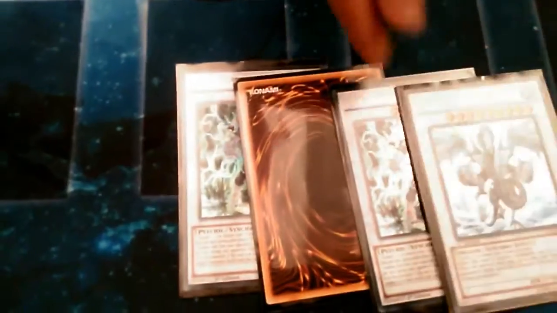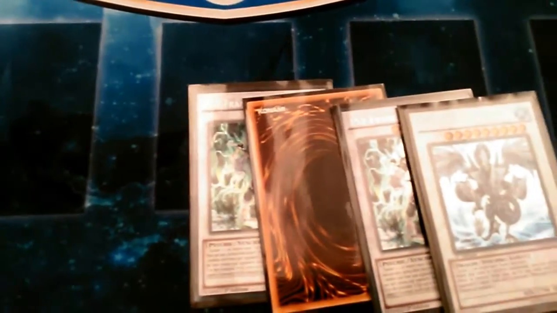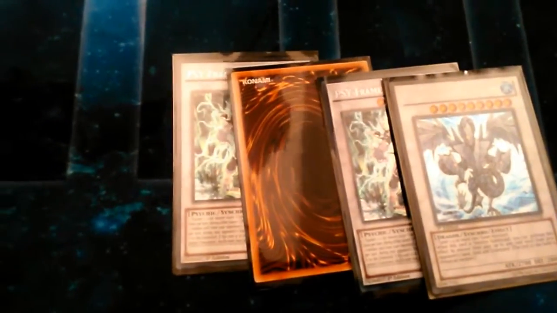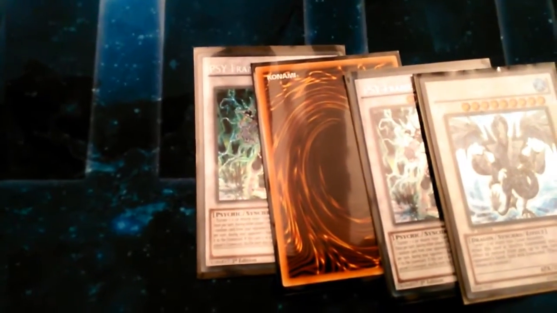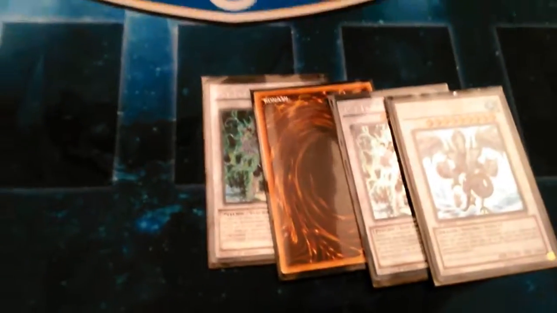Speaking of which, we have the Trishula. I've played so many times against this guy that I didn't even get like 1 or 2 cards in my hand to play. I couldn't even play against this guy. No. It's crazy. And then there's one card that is even more crazy. You just have the Clearwing Synchro Dragon.